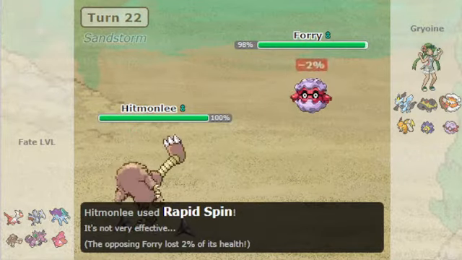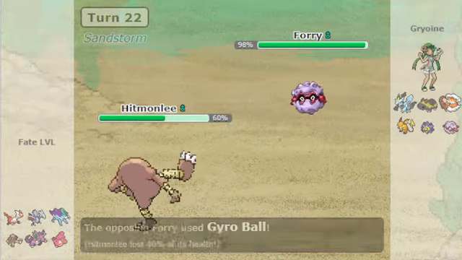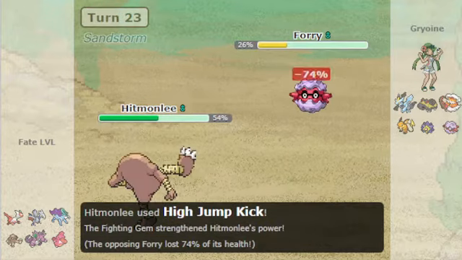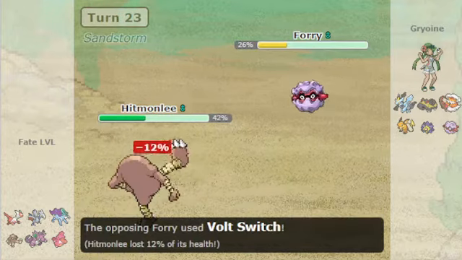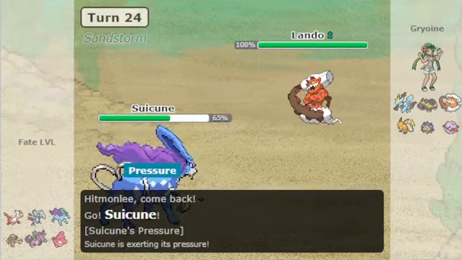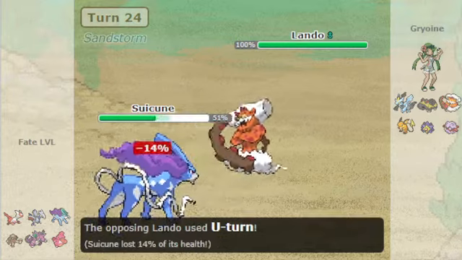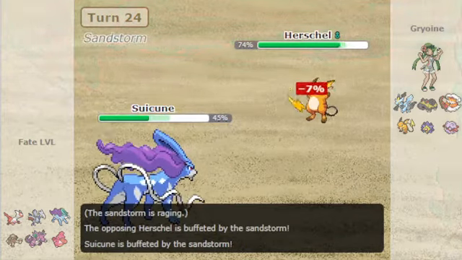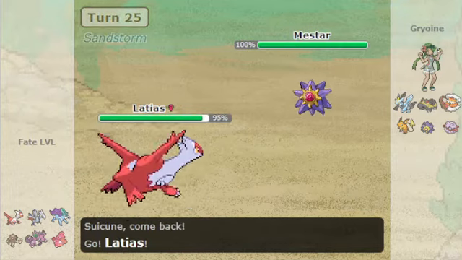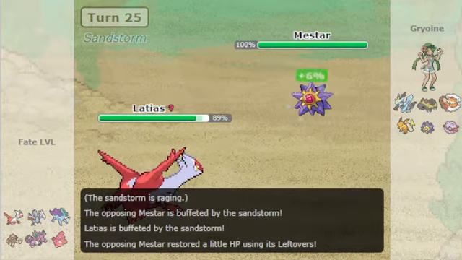I go to my Hitmonlee, get a Rapid Spin off. He gets a decently large Gyro Ball out there. I am, however, Fighting Gym, so that High Jump Kick Reckless is going to do well over half to Forretress despite its very high stats on the defensive side, so that's good for me. I bring out my Suicune now, which is obviously going to be threatened by the Raichu that comes in.